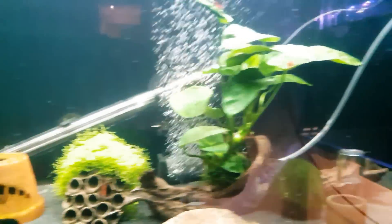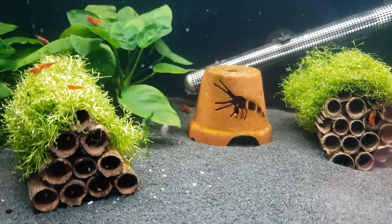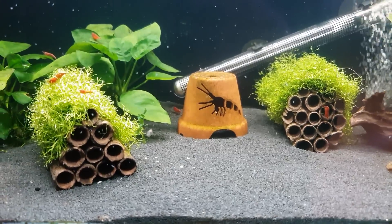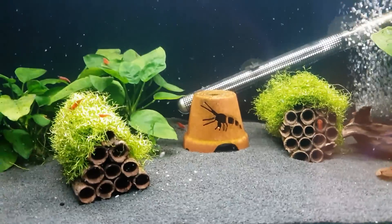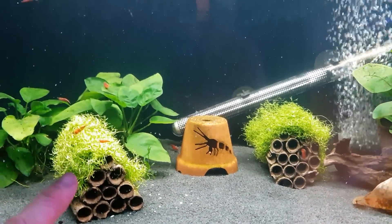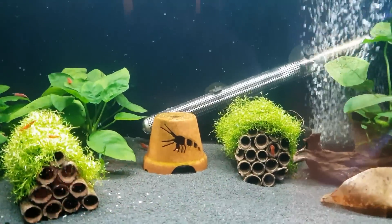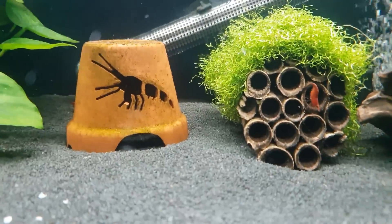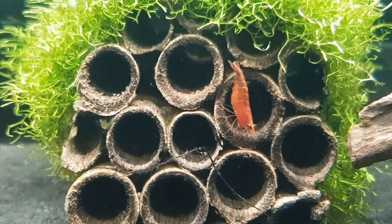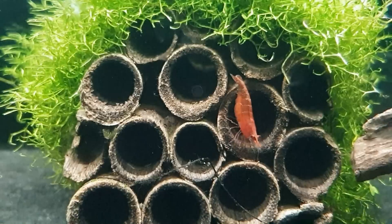I've put another bunch of bamboo in here as well, made another bamboo hide up with some rick. I think these were the two original ones that I made in those early videos. If you're familiar with the channel, you'll have seen when I first made these - I had Java fern on one, or it could have been Java moss, and Java fern and moss on the other one. As you can see, they love them. There's a mum there, full of berries, cleaning those little eggs.